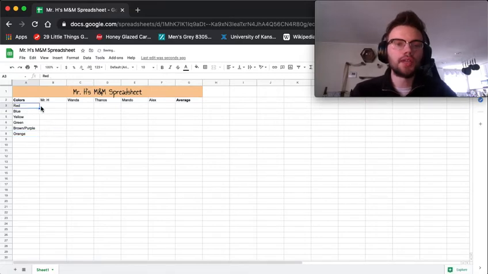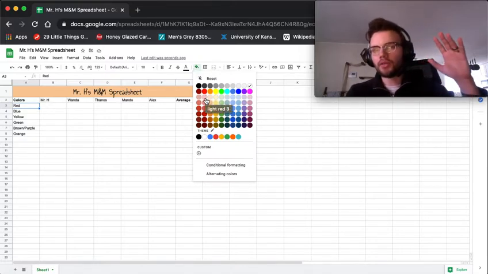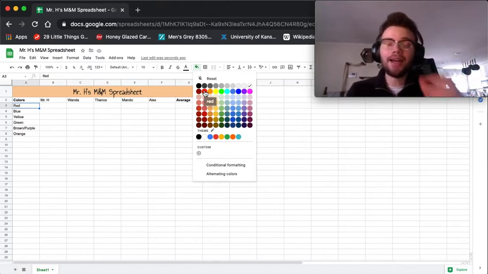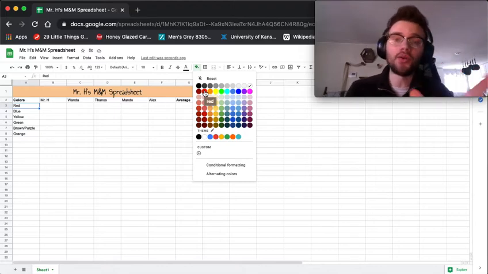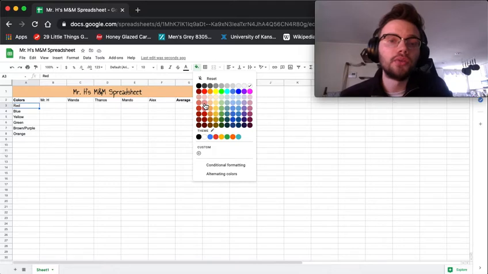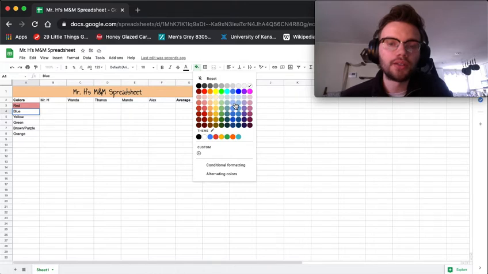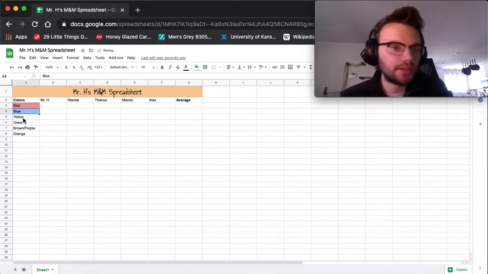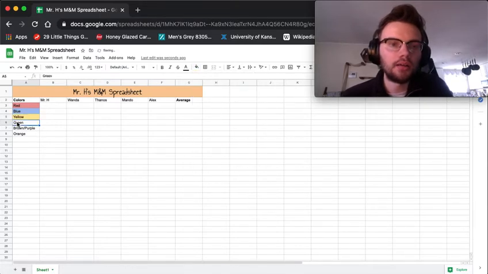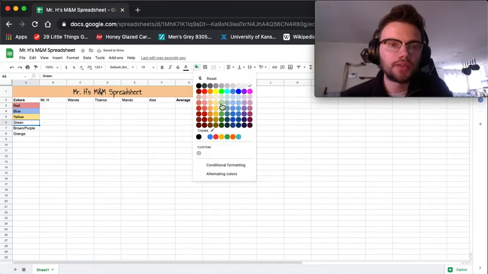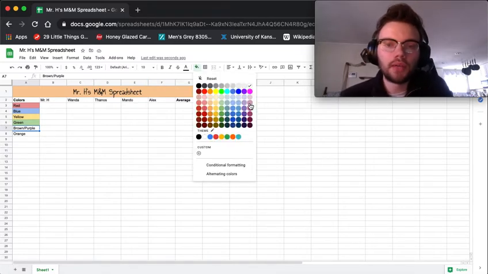All right, and just to make things stand out, I'm going to put a fill color under each of these colors. But instead of going with those kind of standard colors, they're very loud, and sometimes they're really an insult to the eyes. I'm going to go with a lighter color and do light red. Under blue, I'll do light cornflower blue, and et cetera. Do those kind of light colors and fill things out. And when we do get to brown slash purple, I'm personally going to fill it out like colors of the rainbow. I'll do light purple. But if you want to do light brown, that's totally fine.